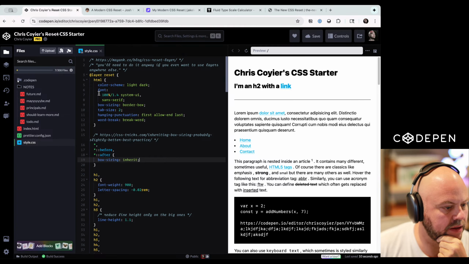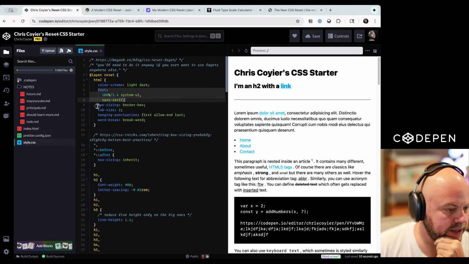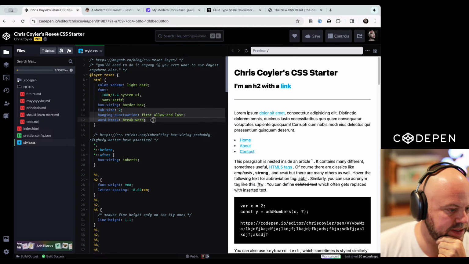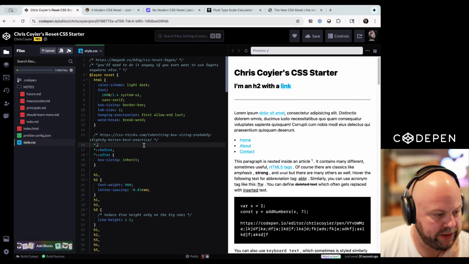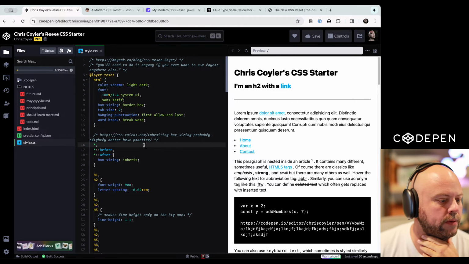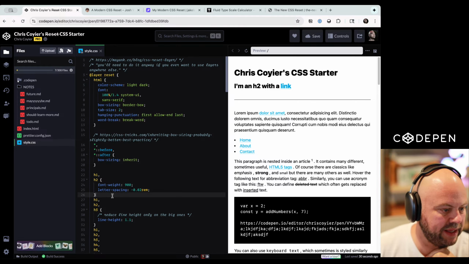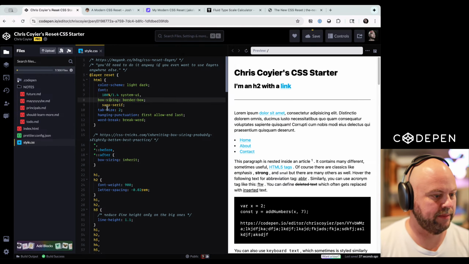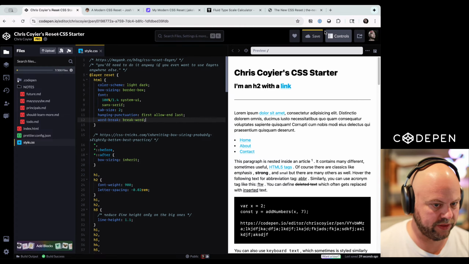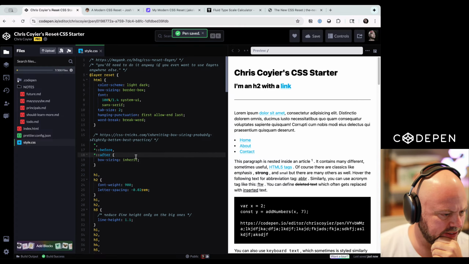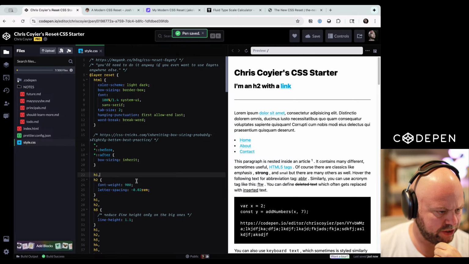It's kind of like, I don't know, this is typography related, and this is layout related, and this is back to typography related. The only thing that's not typography is, I guess, the color scheme and the box sizing. Would you split them up? I think my tendency is not to. Would you alphabetize them? It's more tempting to do that, just to keep the four typography things together. I don't really care that much.